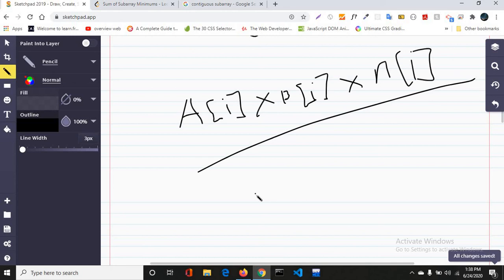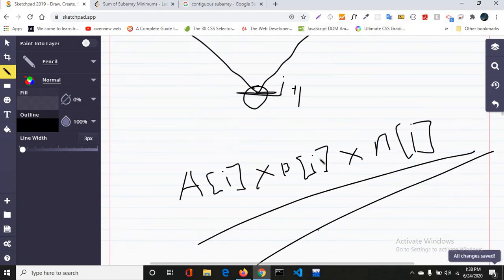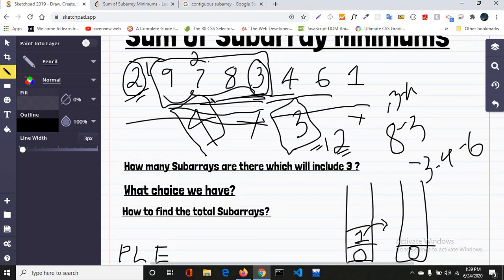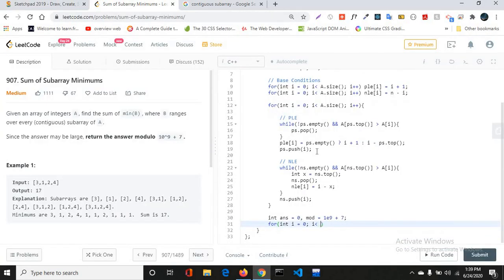So why does this formula hold true? Because we want previous less elements and next less elements, that means 3 will come here and here too, that means previous into next, and then we multiply by how many 3's are there.